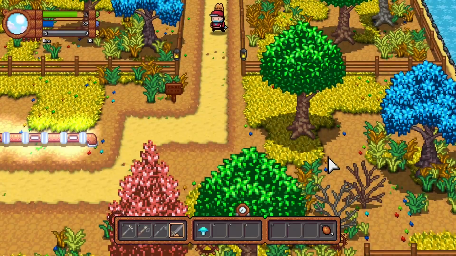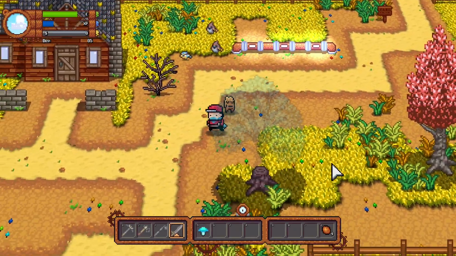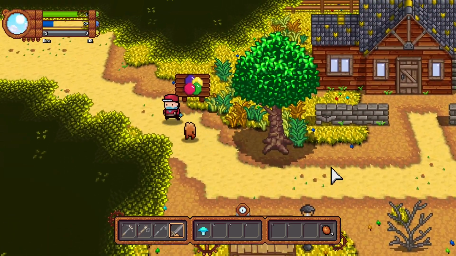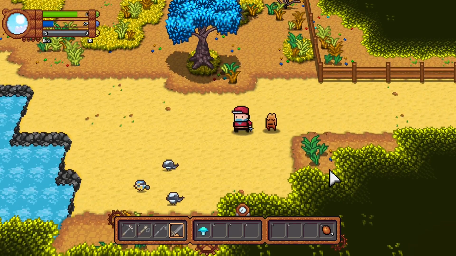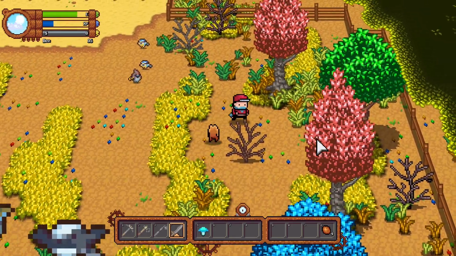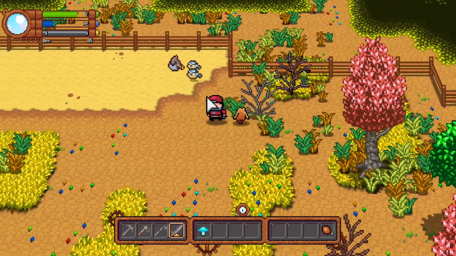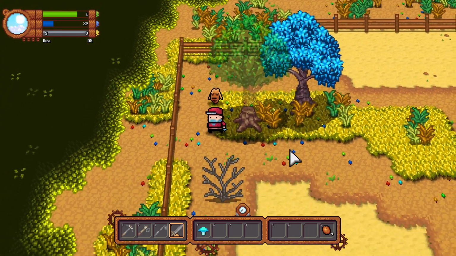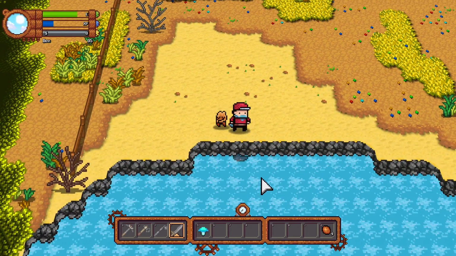Let's walk around with our sword out. Maybe that'll make people take us seriously. Maybe. See if there's anything over here. It's like now I'm looking at everything. I'm like, can I click that? Can I click that? Can I click that? Nope. Goodness gracious.